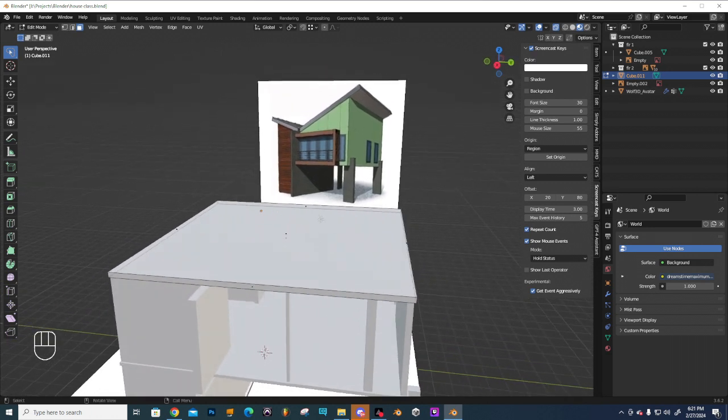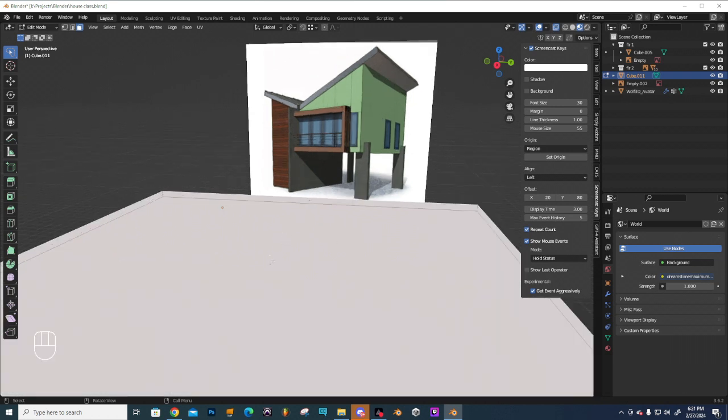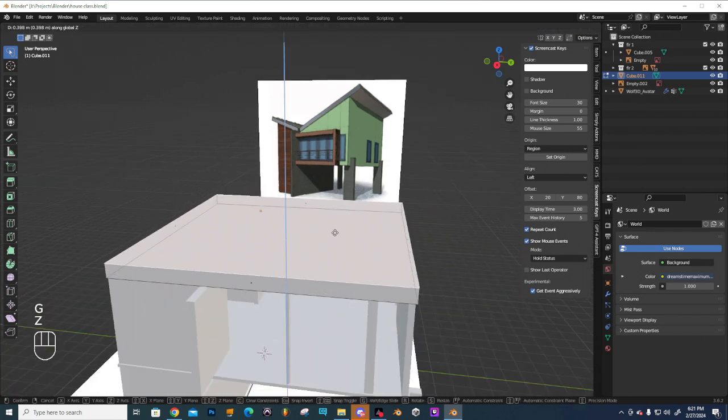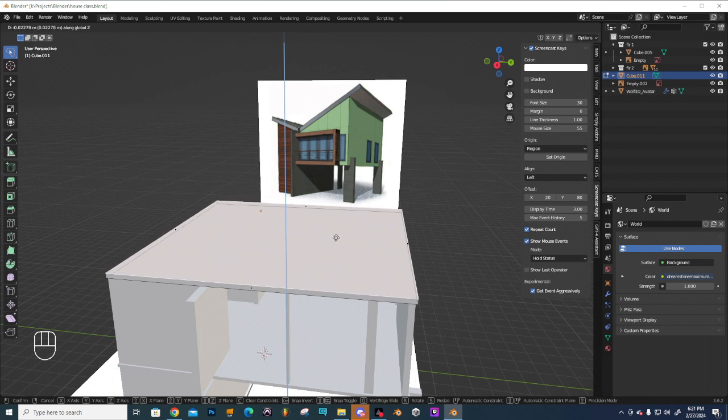Little fast. Alright, so if you're in X-ray mode and you want to select a face, but you're clicking on it and no faces are being selected, it's because you're in X-ray mode. So when you're in X-ray mode, you'll see like these dots for faces. All you'll have to do is click on one of the dots, the dot that's at the top right here, not the one on the bottom. And then from that point, you can hit G, Z, and raise that face up or down.